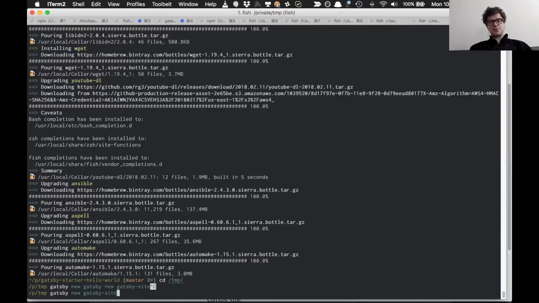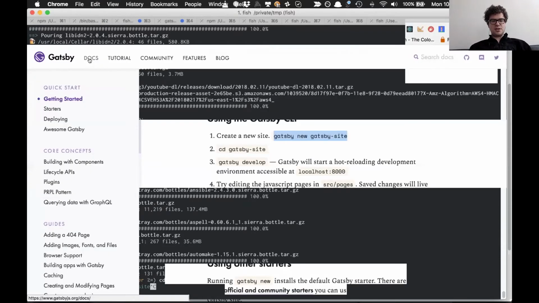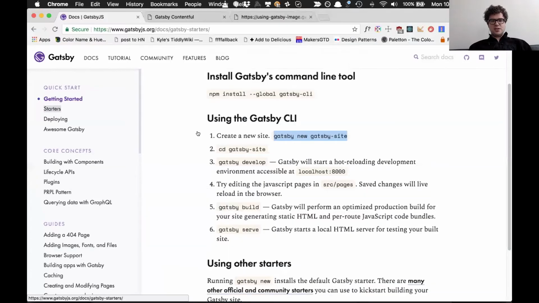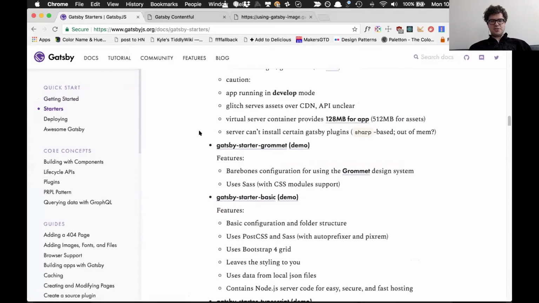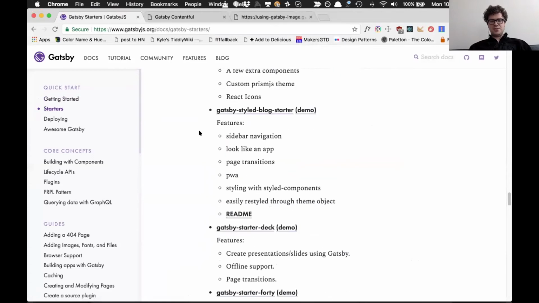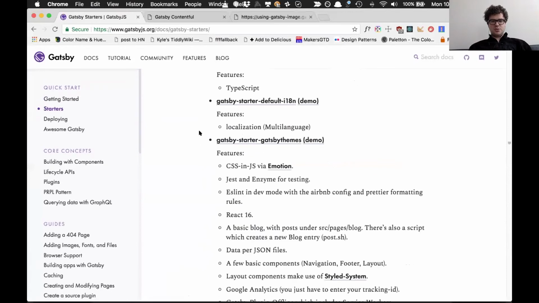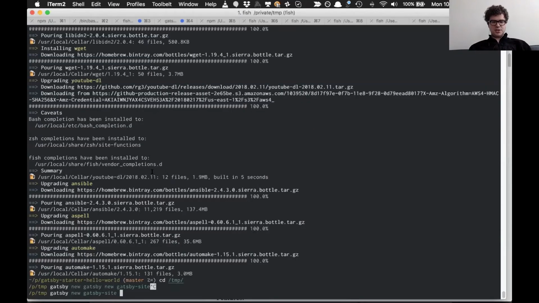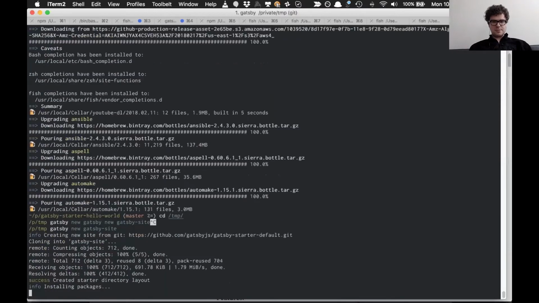You can also optionally give it a URL to a starter. There are a number of official starters and community starters with all sorts of different configurations, which is pretty cool. But we'll just use the default starter, which is a pretty basic setup.